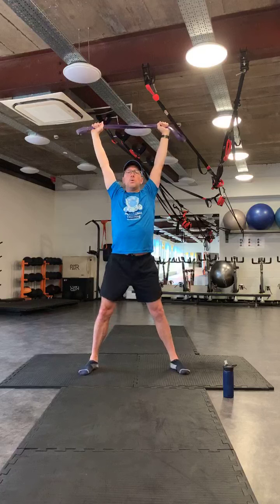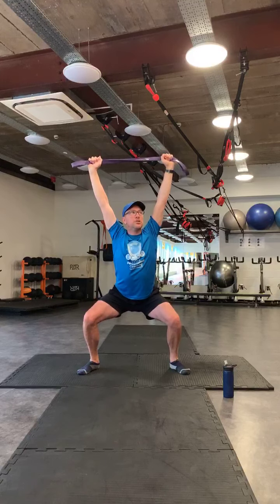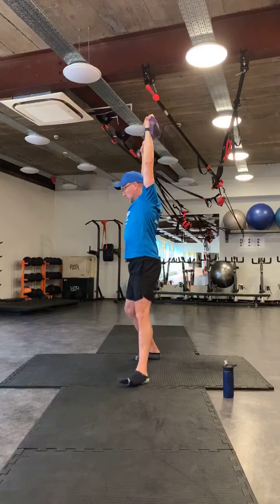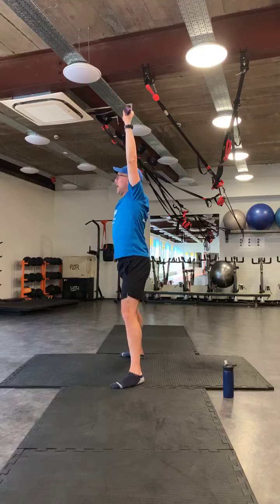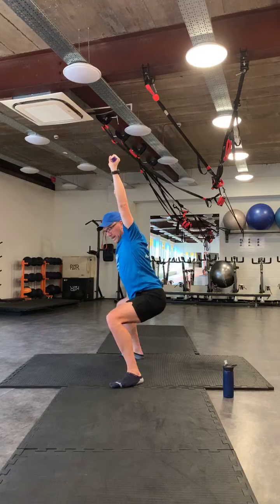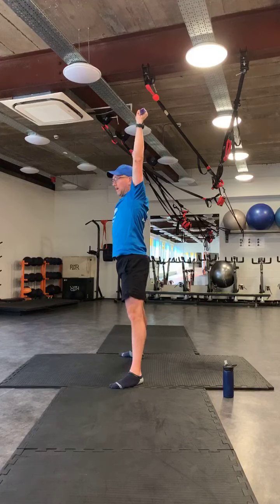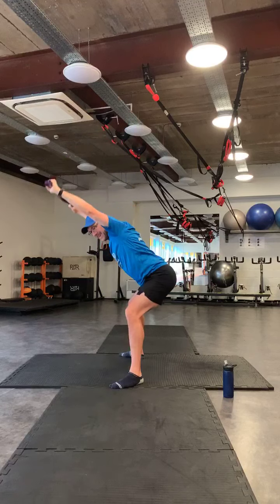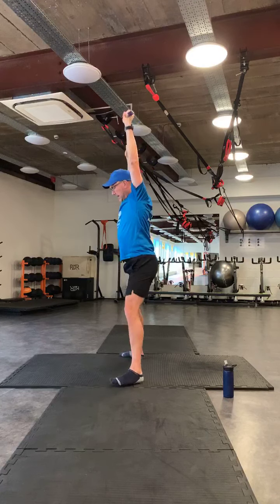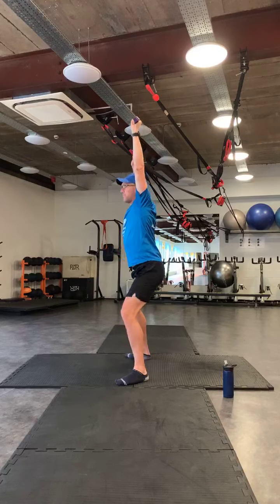So here, we're going to go slowly down into the squat. Now you're going to go as low down as you can, until you start feeling as though you're going to lean forward. So from the side here, keep my arms back, I'm sitting down into it, and I'm bringing myself back up. What I don't want is that position. So you're going to slowly go down into your squat position. So sitting down into it, let's go.